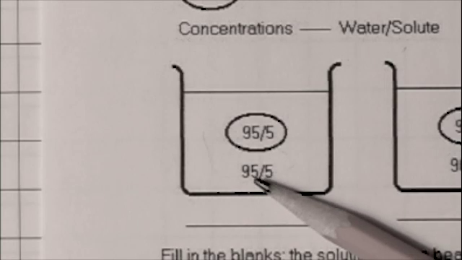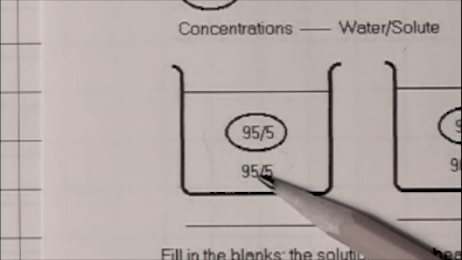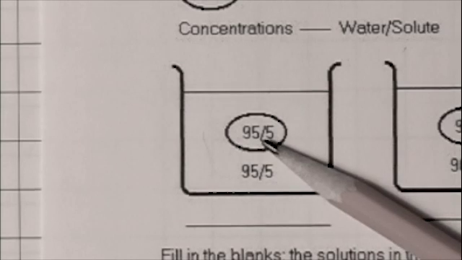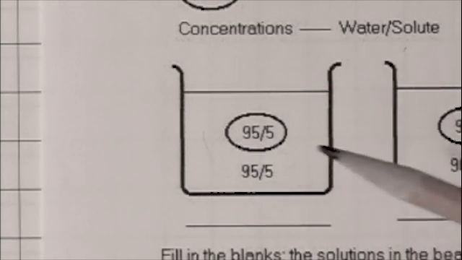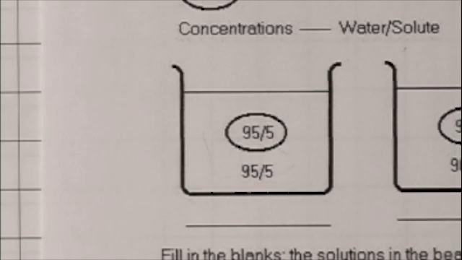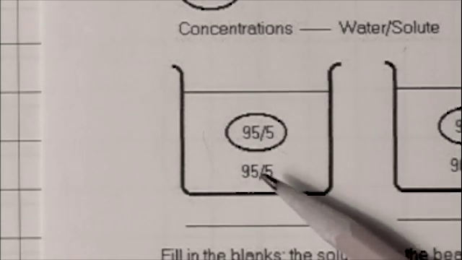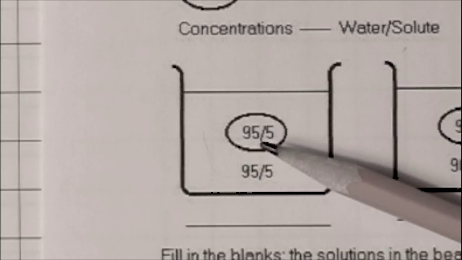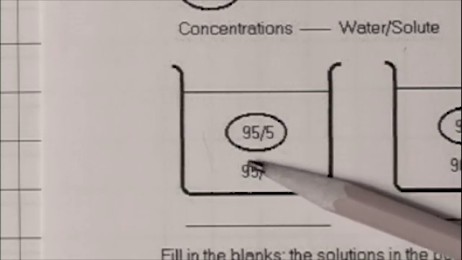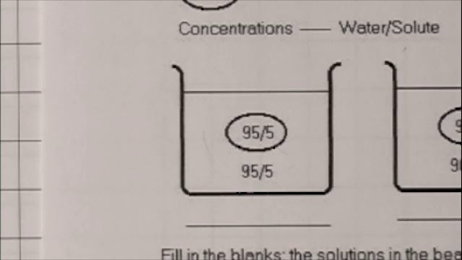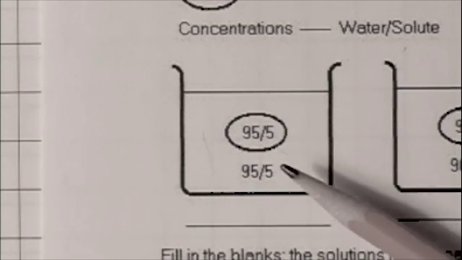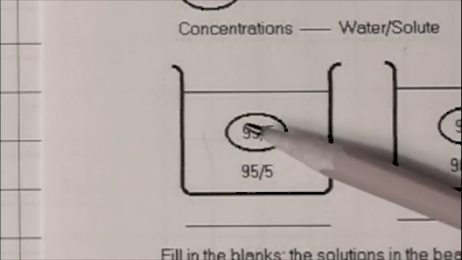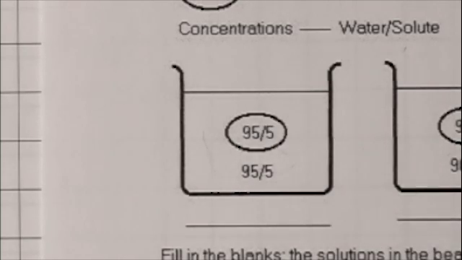Does any water move into the cell? Yes, it does. It moves into the cell just as easily. The membrane is not like a one-way valve, so water is also moving into the cell. Is there any difference in the movement of water? No, the same amount of water is moving in both directions. Is osmosis taking place? Yes, it is. Osmosis is the movement of water through a membrane.